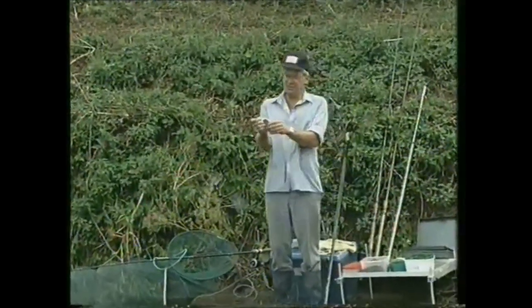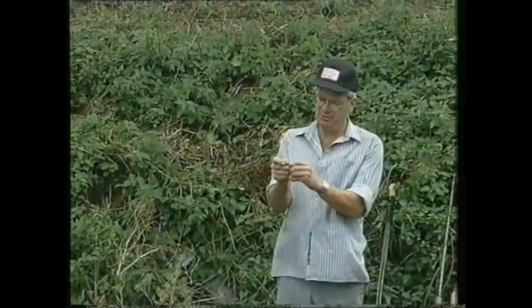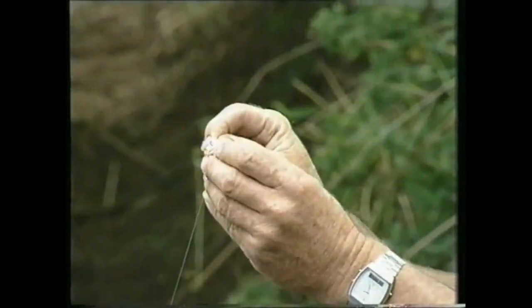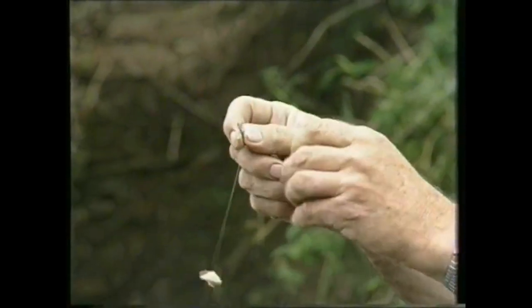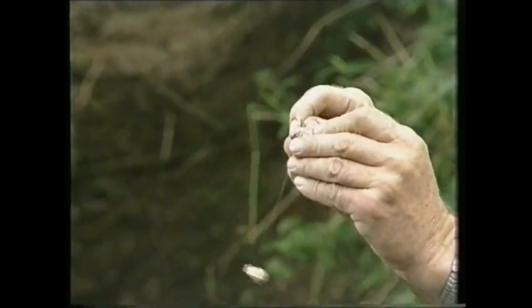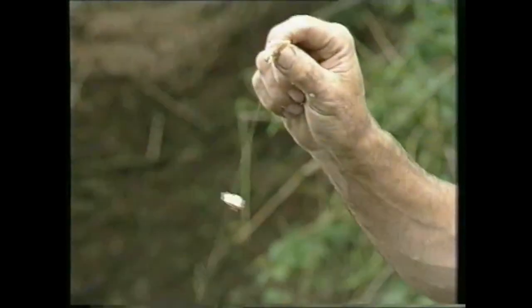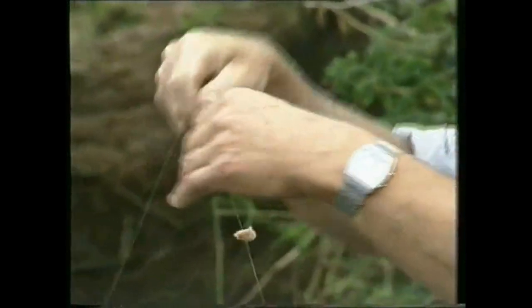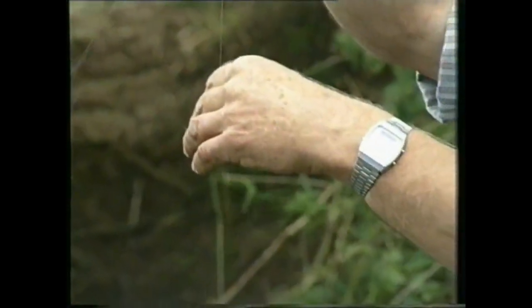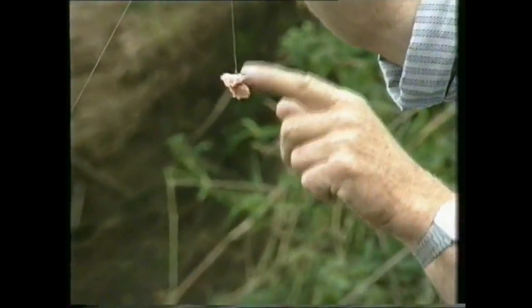Now the meat. As I've said, I just pinch a lump out of the side just like that, and that I break into two. Now you begin to see why I do not use cube meat. I just thread the hook through that, slide that piece up the line, leaving it there a moment, and another little bit. That piece sits on the bend of the hook, not up the shank, on the bend of it there, like that. Then that one is slid down, covering the rest of the shank. A lot of little bits and pieces hang sideways out.